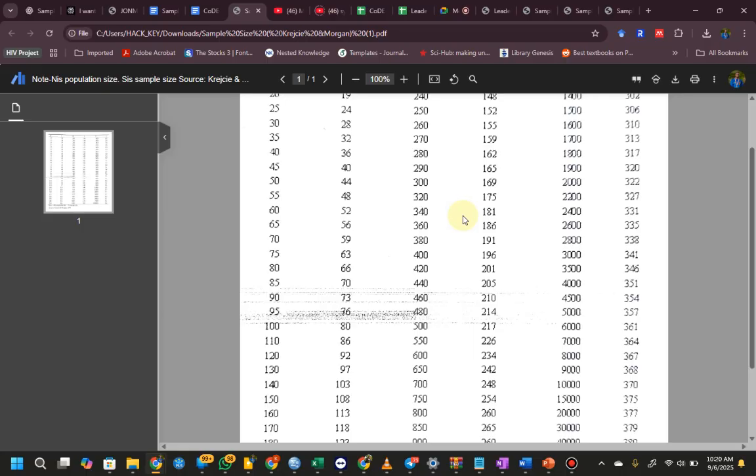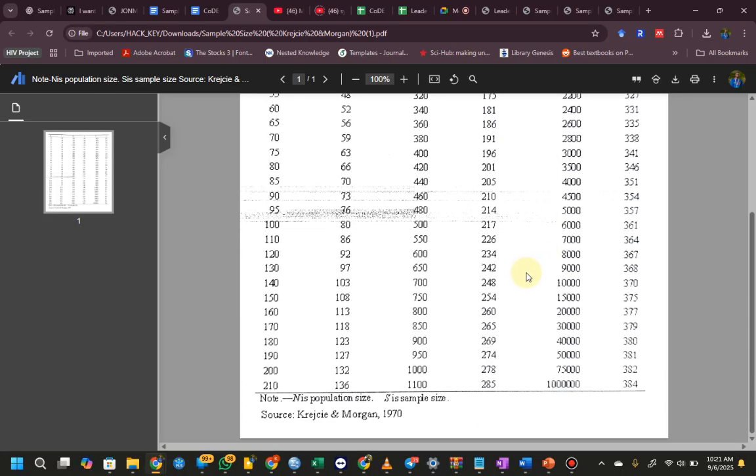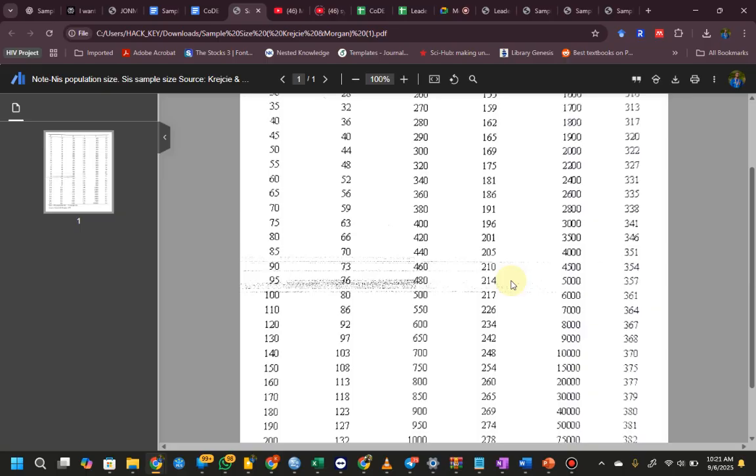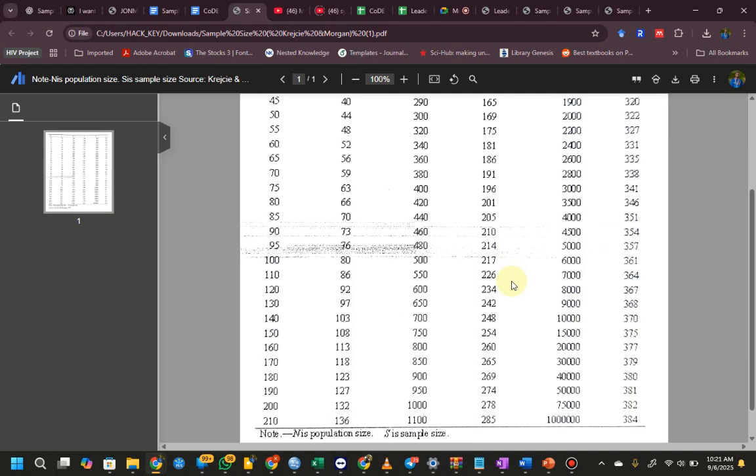1,000. There's no 7,000 here. We have the 700. Okay, are you sure? Check the table on the other side very well. Yes, we have it. It will give you 364, exactly. The table goes all the way up to a million. So, yes, you get 364 as your sample size.